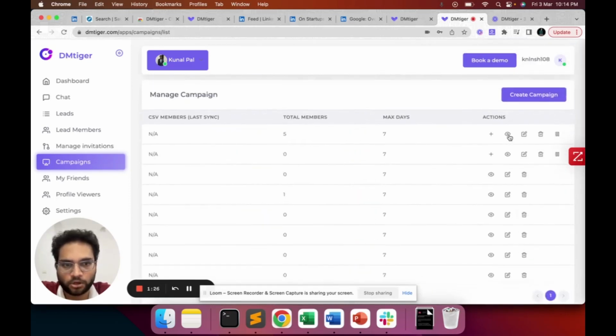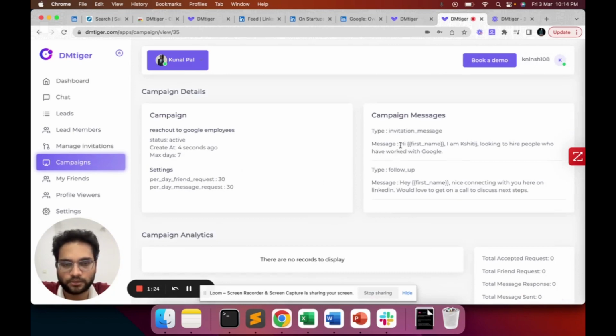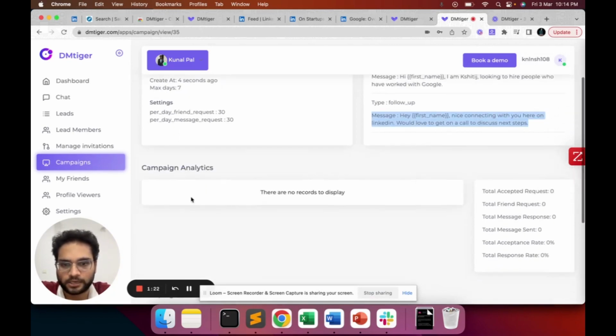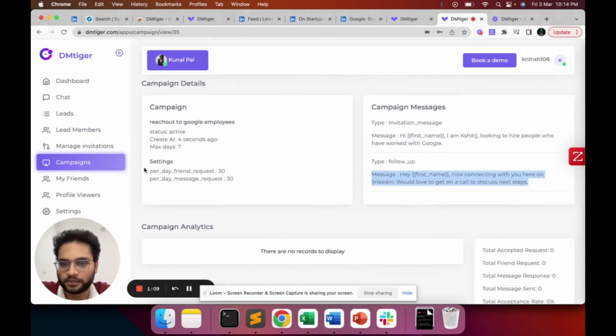You can see all your stats here, which includes the first message and the follow-up message. A table will come up here which will show how many people you have sent friend requests to, how many of them have accepted the request, and how many of them have replied to your messages. So all kinds of stats here, and then the details about the campaign settings.